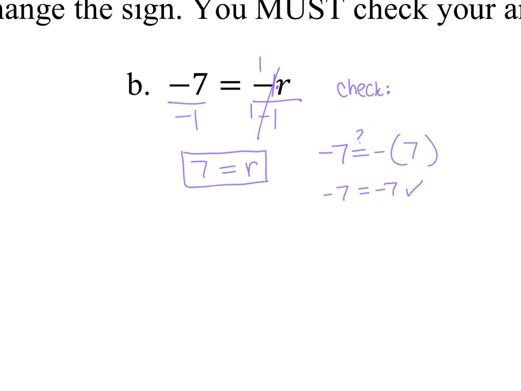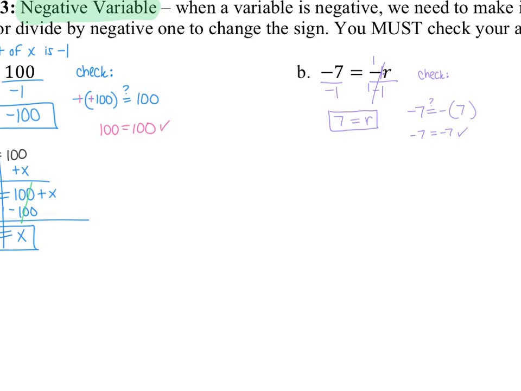So anytime you're left with something like this where the variable is there's still a 1 there, there's not any other number there, but it's negative, you'll always want to divide by negative 1. So let's just write that here. We're going to say divide by negative 1 to get rid of a negative. So if the only thing you need to get rid of is a negative sign, just divide each side by negative 1, and that'll get rid of it.